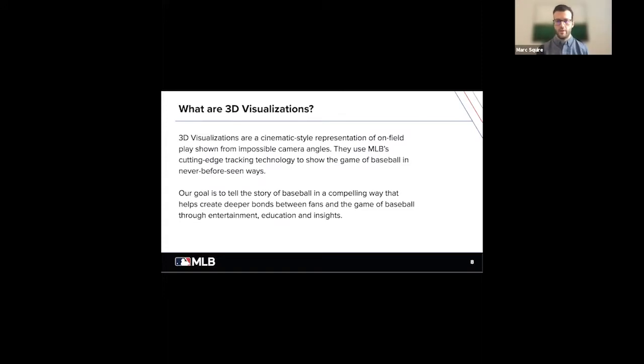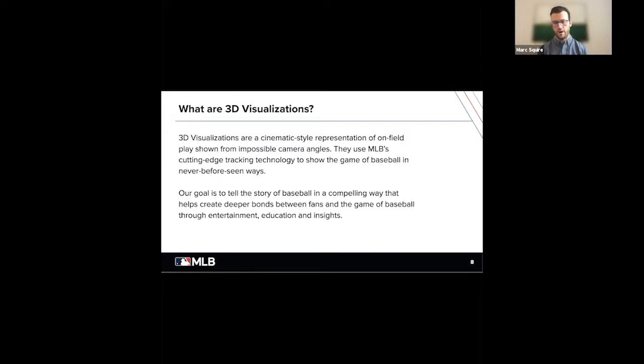Cool. So as Graham explained, the 3D visualizations use tracking data from 18 points on every player's body to create a 3-dimensional representation of actual plays from Major League Baseball games. The flexibility of the 3D rendering means that fans will be able to rewatch some of MLB's most exciting plays from angles that broadcast cameras simply can't capture. So imagine you're watching a sharply hit line drive down the third baseline, but from the eyes of the third baseman, or you're chasing down a fly ball from the center fielder's perspective, or you're standing in the batter's box watching Clayton Kershaw's curveball as it's coming in.